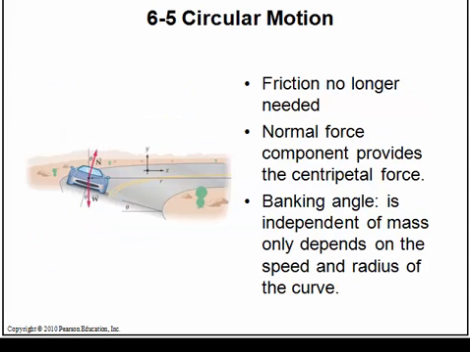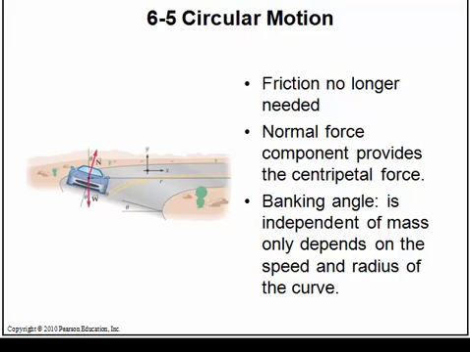So a better way to build a curve on a road is to bank it. Now the force that actually pushes the car into the circle is not friction, it is the normal force. This means that the road can be designed to have the right banking angle, so it can always provide enough force to push the car into the circle.